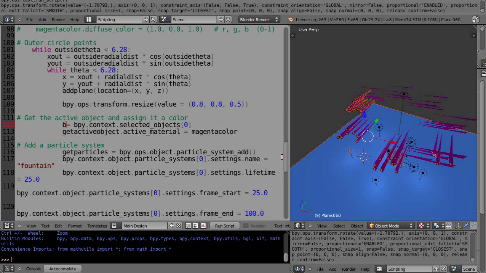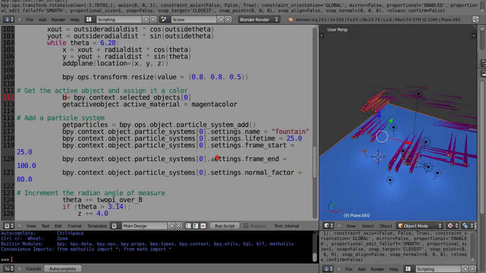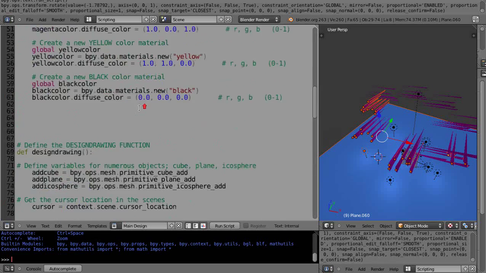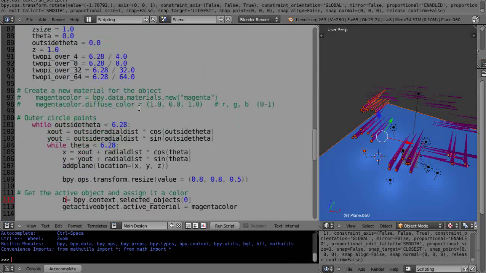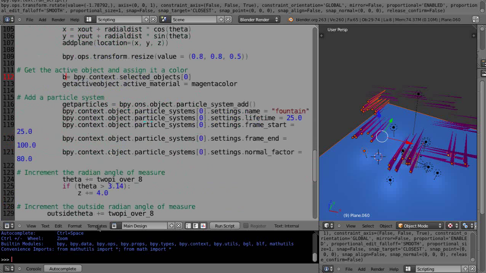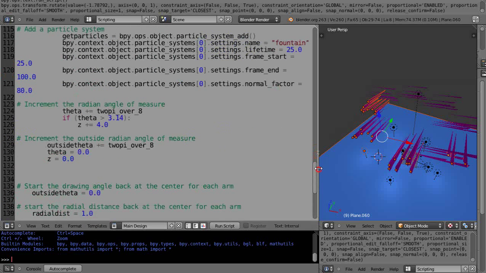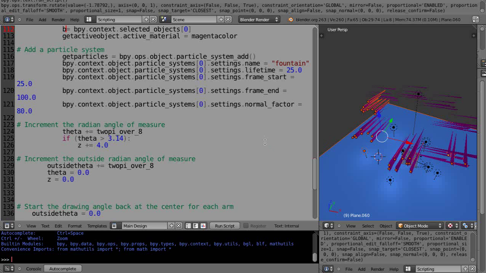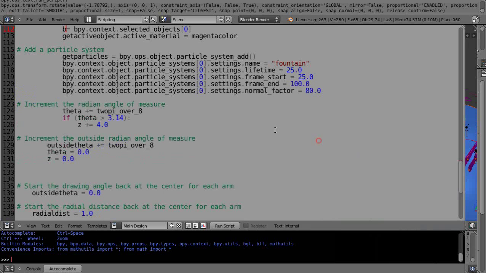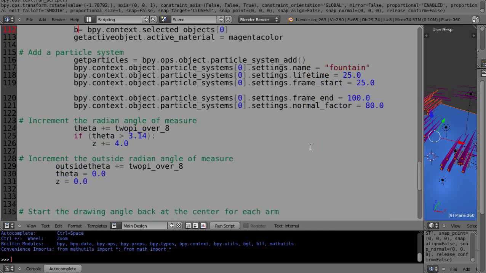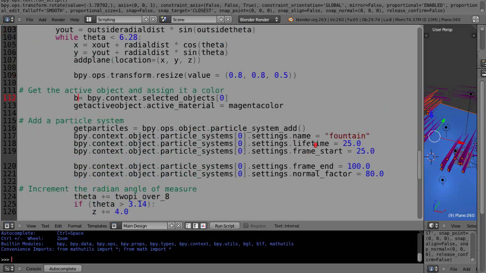All right, so now let's get back to this main program right here. We had the colors and we added the plane. But down here, let's see, where is this guy? Let's just expand this over a little bit more so you can see it. Somewhere in here I want to change the name.